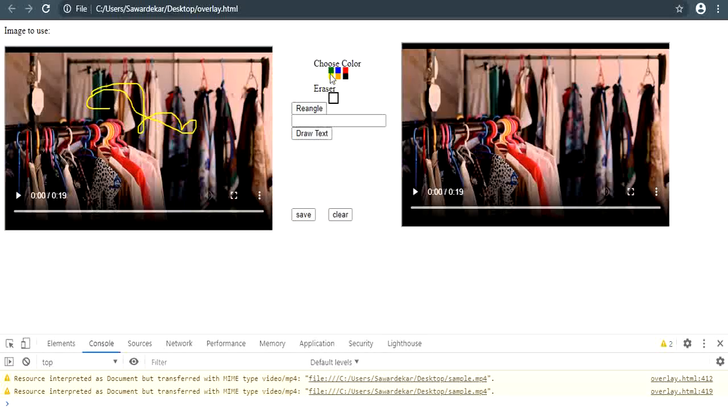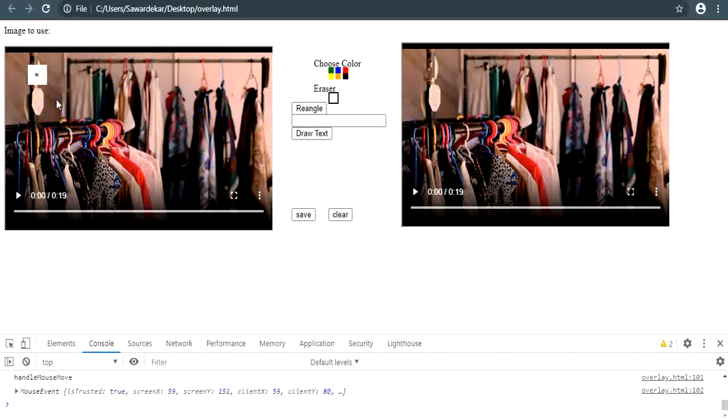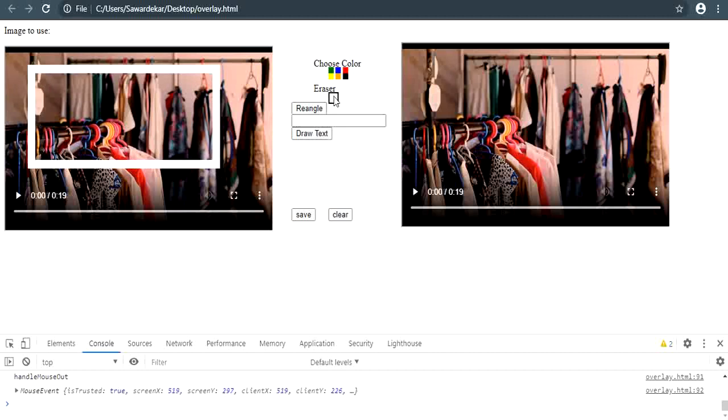Here we have different colors, so if you click the red color, then red color will be shown. If you click on blue, then blue color will be shown here, because the x value will be changed here. The onclick functionality we can apply here. Okay, now if you erase, then you can erase that particular functionality. If you create a rectangle, then you can create a rectangle also here. Now here the erase we apply, that's why the width will be changed.